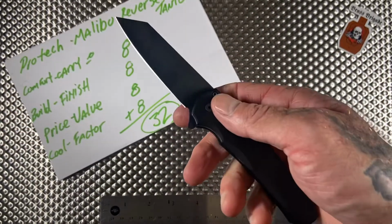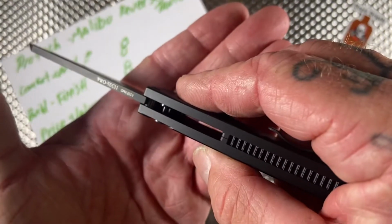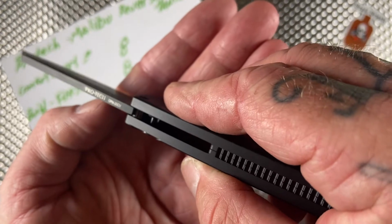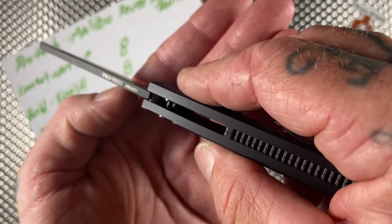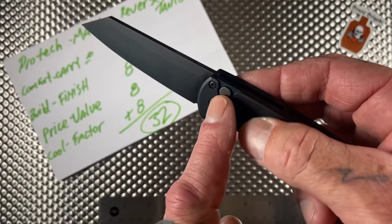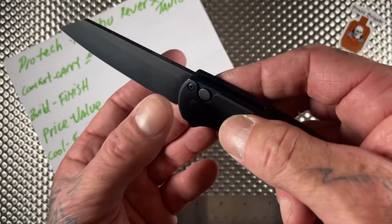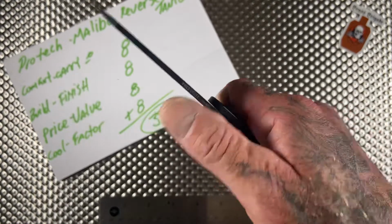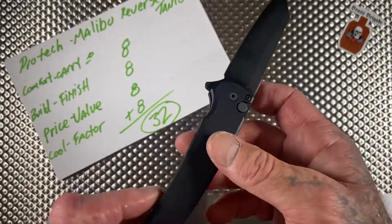I mean, it's good. This knife does not have jimping on it. Has a little bit of branding right there. It says PROTECH, right? CPM-20CV is the blade steel. This is a button lock. It does run on bearings, and yeah, just an all-around pretty cool, pretty comfortable knife, man. It really is. So it got an 8.